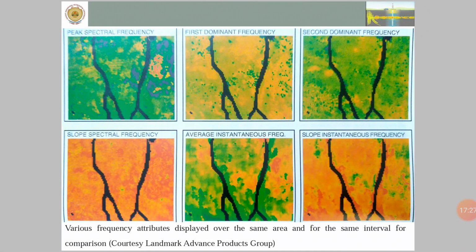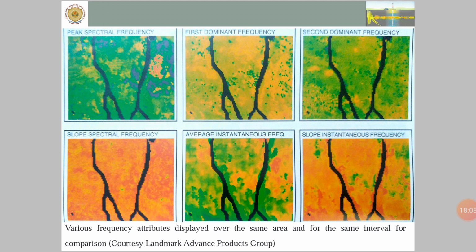Another important aspect which needs to be understood is how various types of frequency attributes are important in delineating phases, in displaying the same type of reservoir geometry in various shades, and in understanding the faults which are synthetic and also antithetic. In this case, we can see a graben at the center and structural highs on the two sides of the fault. The fault bounds the graben and the structural highs are there in the northeast and also in the northwest.